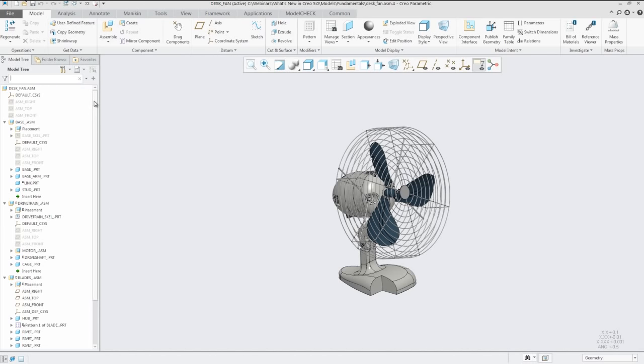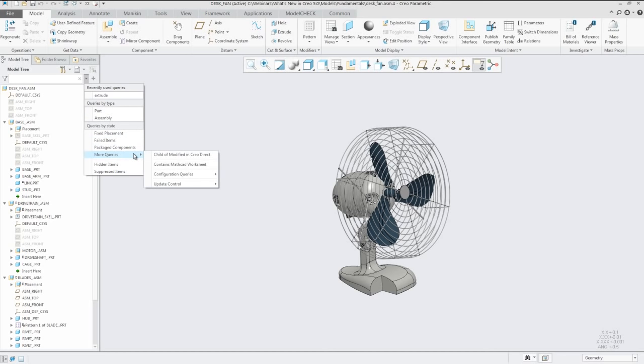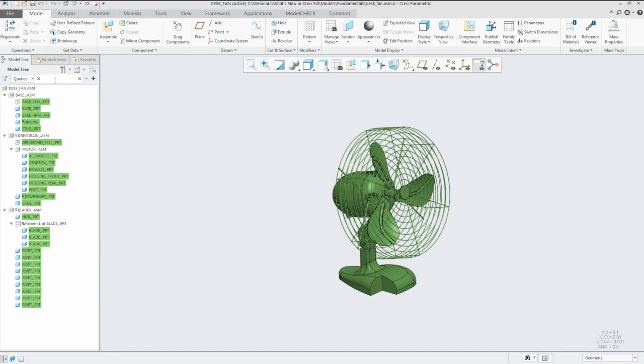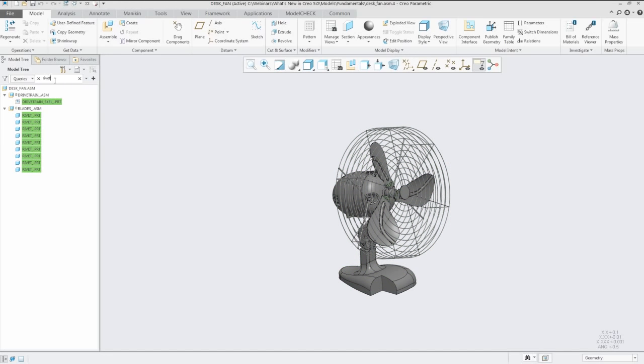But in addition to that, there are also extra query filters that we can add in. So, for example, we can filter by type, or we can have a look at more queries that we can add to the search. So if I look for only part level and look for parts called rivet, all of them come in.